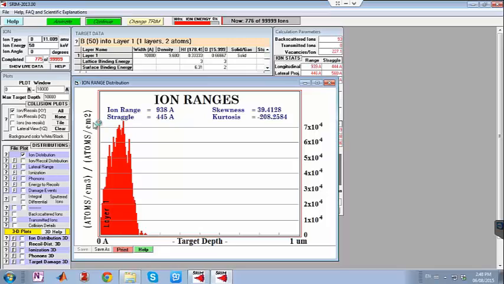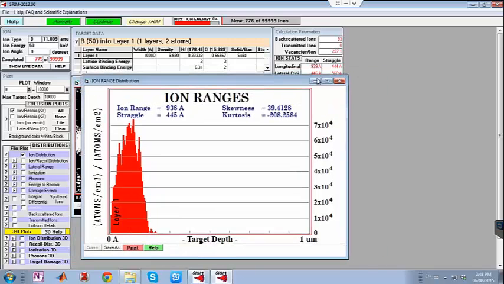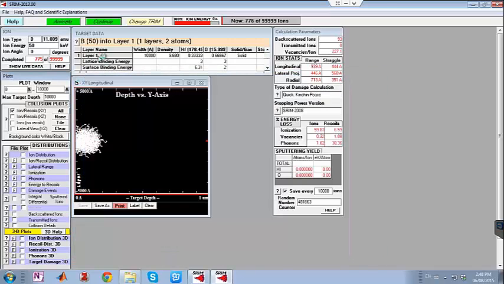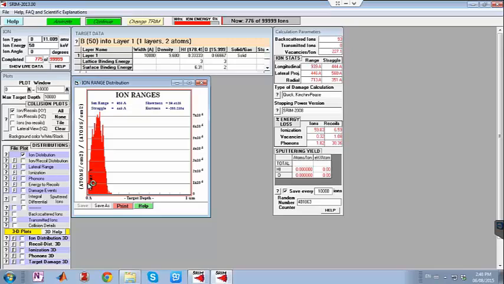Therefore, we need to do additional data processing when we get the final results. By multiplying the dose we want, we'll obtain the final simulation result, the dopant concentration profile. If we want a more precise simulation result, there's another parameter we need to revise. Let's reopen the ion distribution figure. Since we only care about the info of the red peak, there's a lot of blank info here.